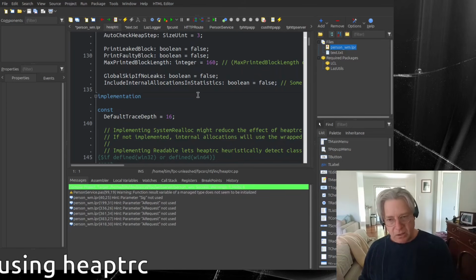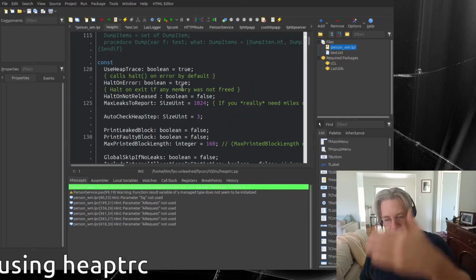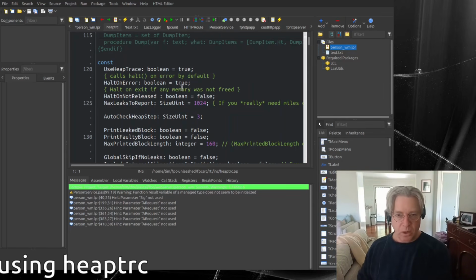Again, we'll make a playlist, it'll be in the description below. But what will happen then is when the program exits, you'll get information about if and where memory has leaked in your program. So it's a great little tool if you are concerned about memory being leaked when you run your software. Again, that's part of the heaptrc unit.